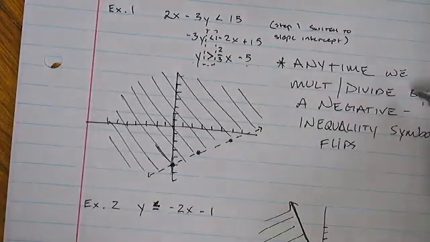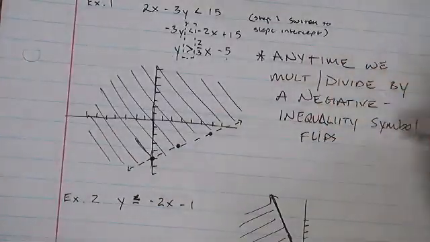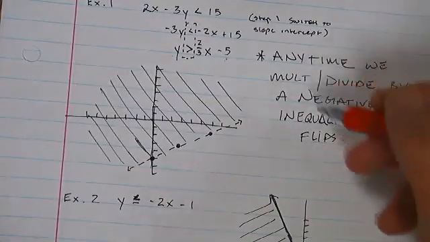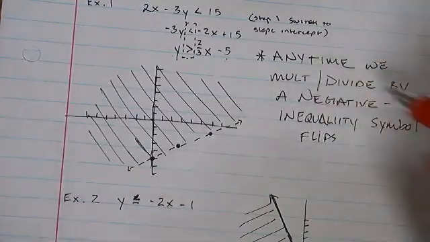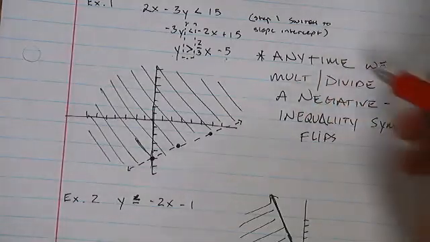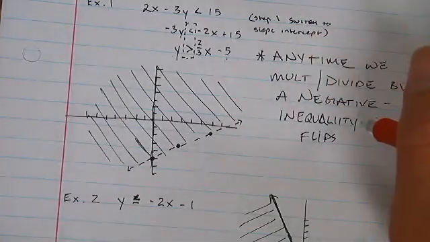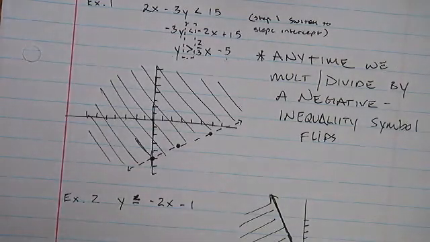Make sure, guys, that we are focusing here. This is a big part of inequalities. Anytime you deal with an inequality, this is kind of the one and only rule that you must follow when you're algebraically manipulating them. A lot of times that's the one they're really testing you on. It's not so much about the shading or the line or any of that. It's, did you flip it when you multiply or divide by a negative? Really pay attention to that as we go along.